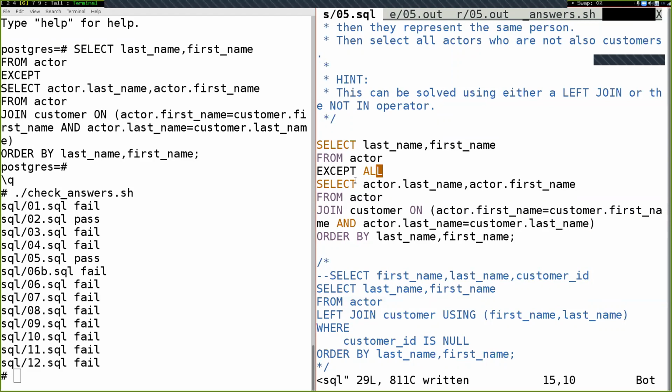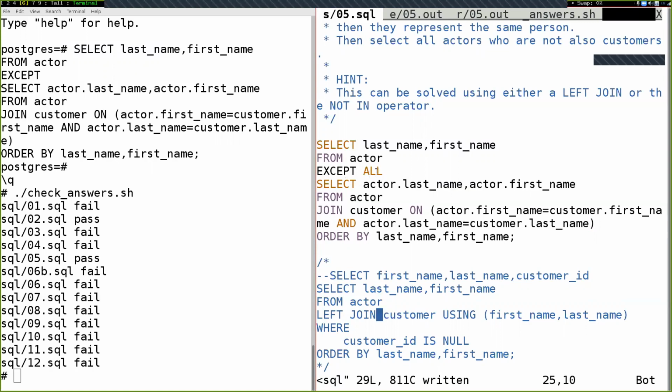Any questions about this problem? Are we tracking? Is that all good? Head nods? Yes. Not in operator is like except operator is like thing. Your question is about not in? Yeah.